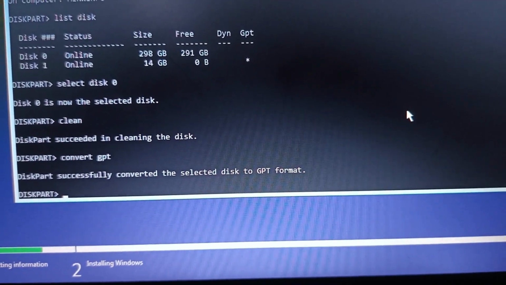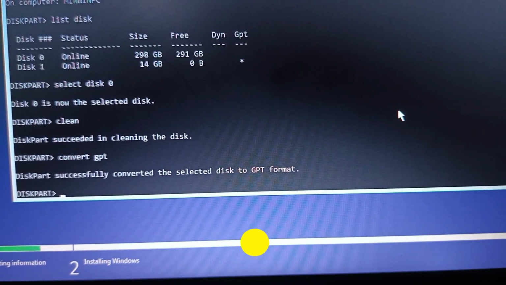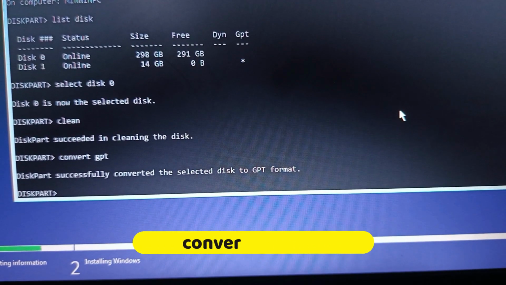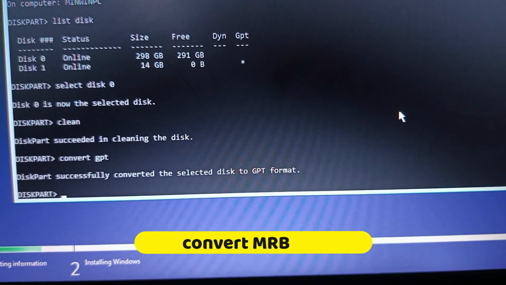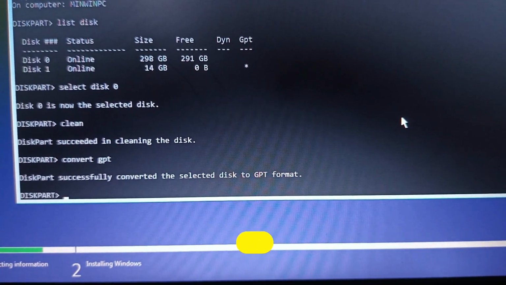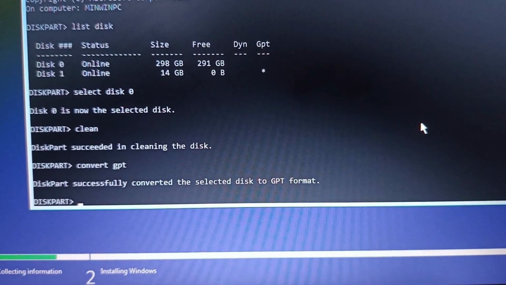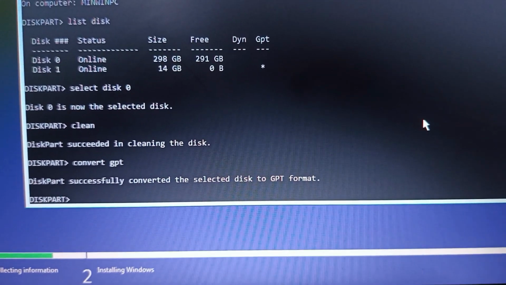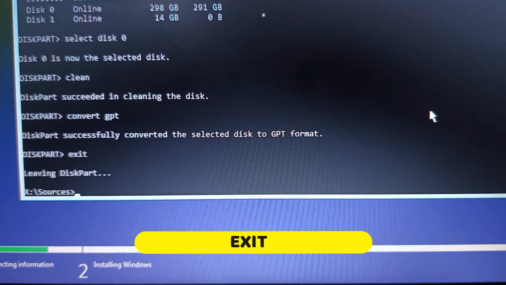If your error mentioned your disk is of GPT partition style, your system likely needs the old MBR format. In that case, you type in convert mbr and not convert gpt. That command sets the drive up to the classic MBR style for systems booting in legacy BIOS mode. Once the conversion is successful, you are done here. Simply type exit to leave Diskpart and exit again to close the command prompt.